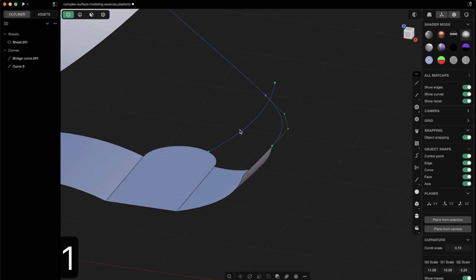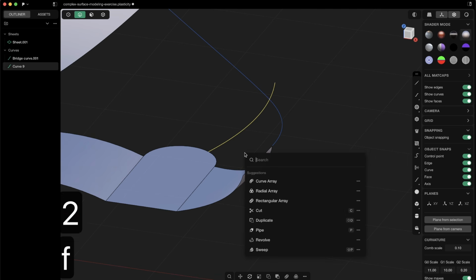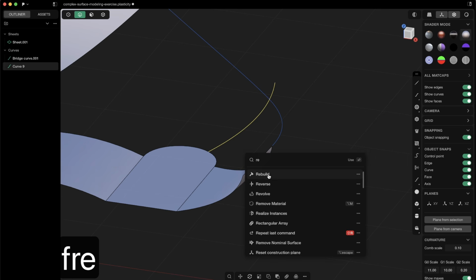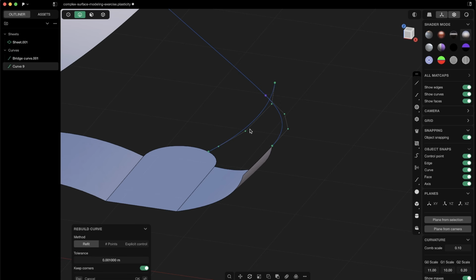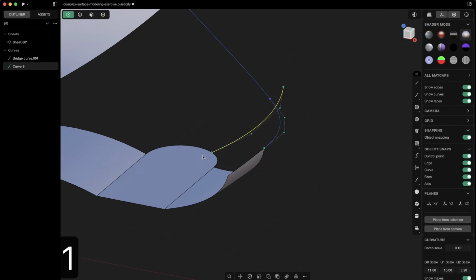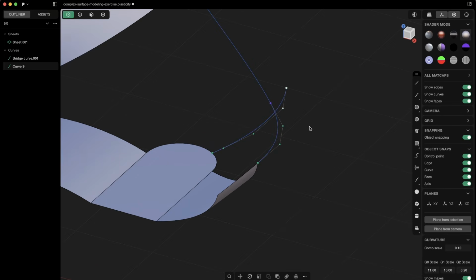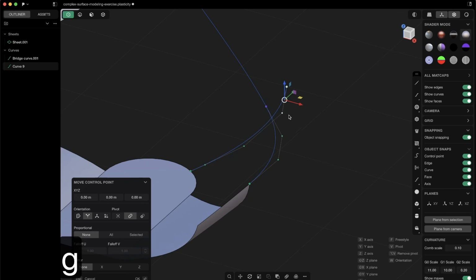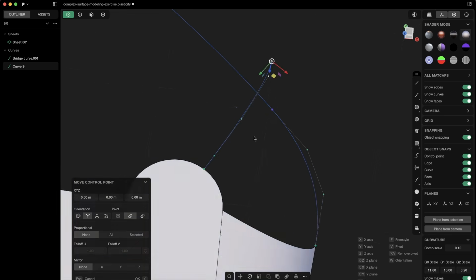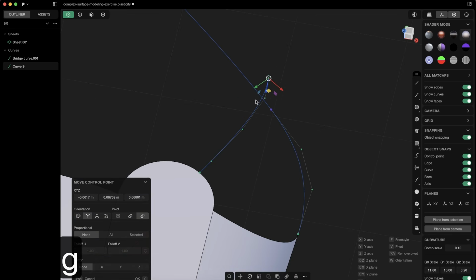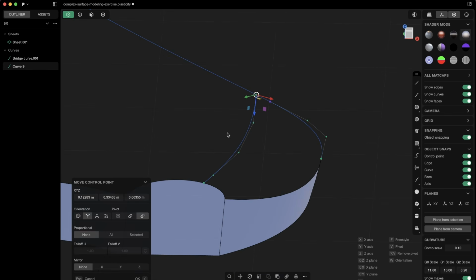So we first have to press 2, select this curve, press F and look for rebuild. Bam, rebuild. This way we are kind of rebuilding the curve. Right click. And now press 1, points mode, select both of those points. Press G for the move and press V for the pivot command, so we can attach the pivot to this top point. And now with G, again, move and control click, we can snap it to the curve. So control click, make sure you snap to the curve.